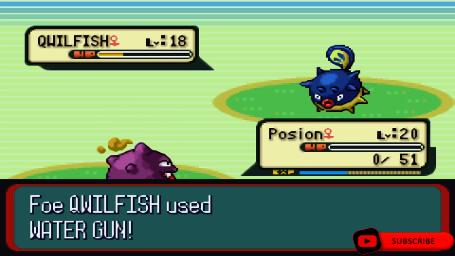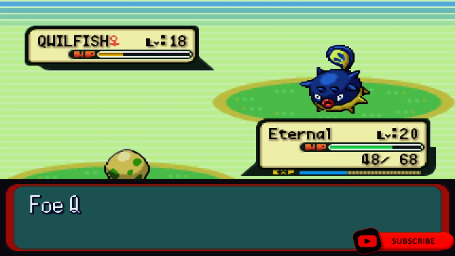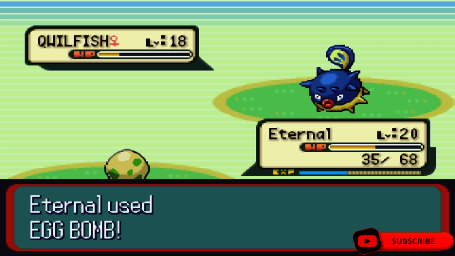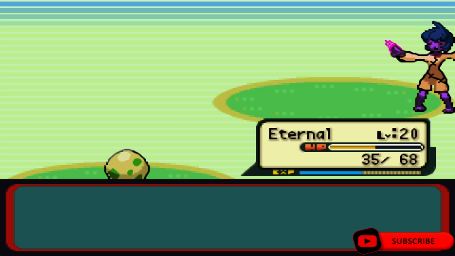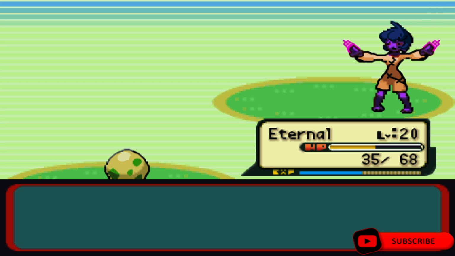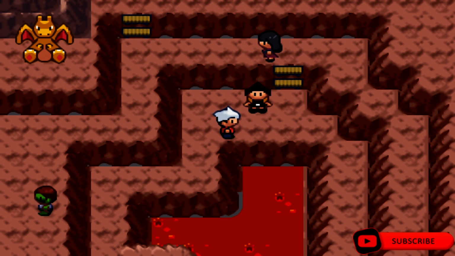Okay, so poison can't handle it. I have to use the Egg Bomb Pokemon. Egg Bomb. But you have certainly increased in power. That's a lot of... Never mind. I didn't put the thing on him.